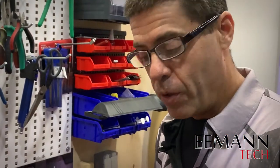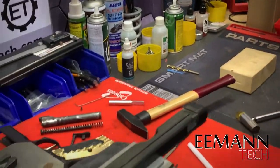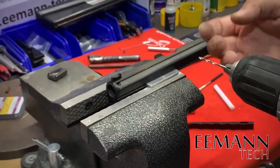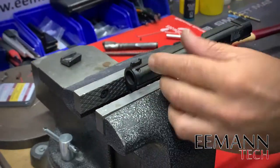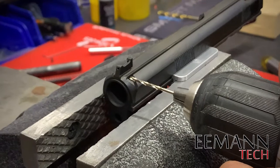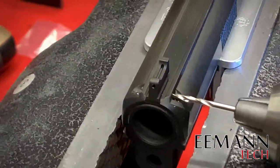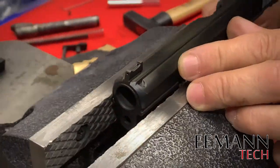This is the drill bit we use to drill the hole for the front sight — it's a two millimeter cobalt high speed steel drill bit that we also sell, and you can find it on our website. To drill the hole, you want to drill in the direction that the rotation of the drill bit pulls the sight into the rear of the slide. If we drill from this side and the drill is rotating that way, it's going to pull the sight outwards and there'll be a gap. We want it pulled in towards the rear sight, so we drill from this side because our rotation is going clockwise. Center the drill, make sure you're square vertically and horizontally, get the speed up.